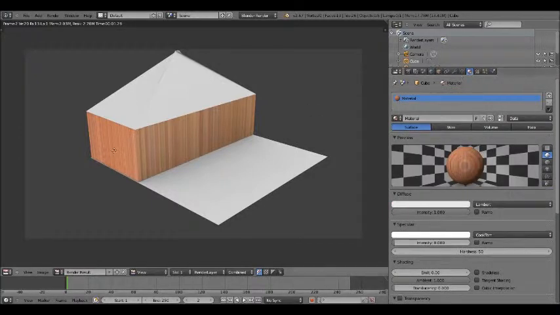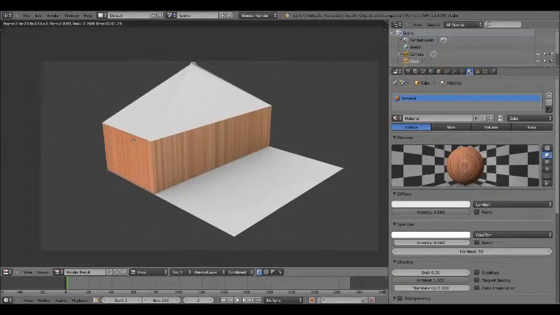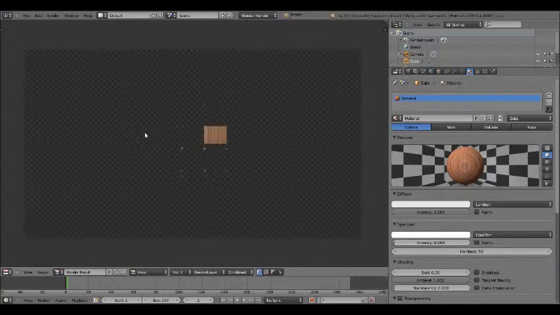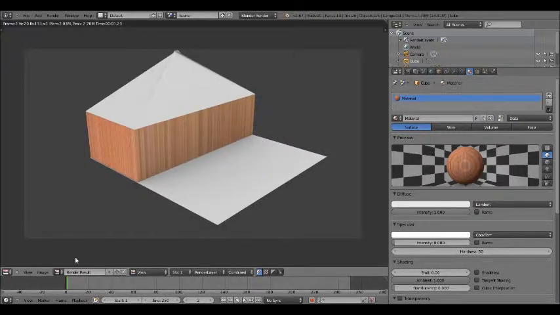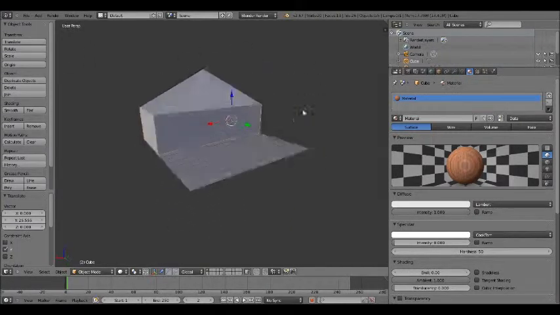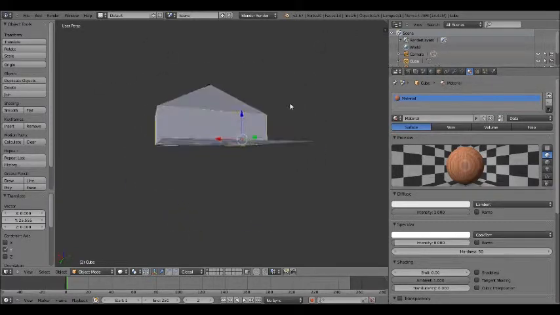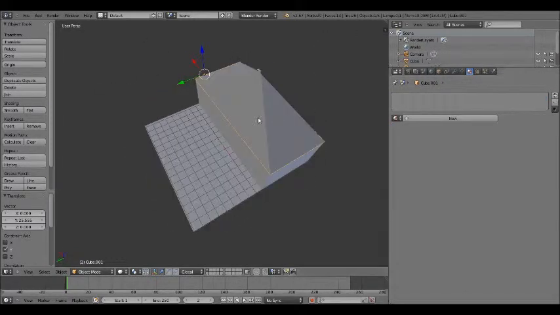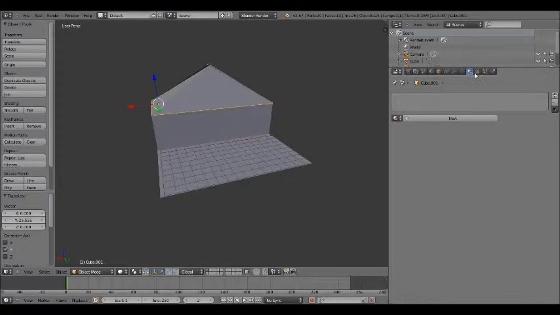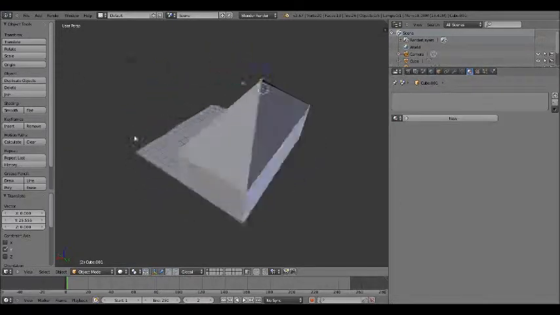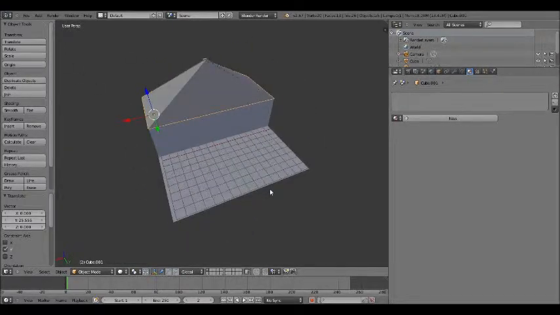Well, I guess we're not getting into texturing this episode. Maybe next episode. So, we just got the basic house done, the shapes, and you learned how to do everything. I think that's it. I might make another one.